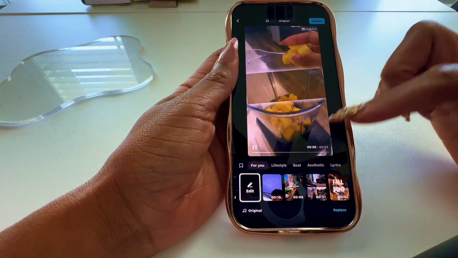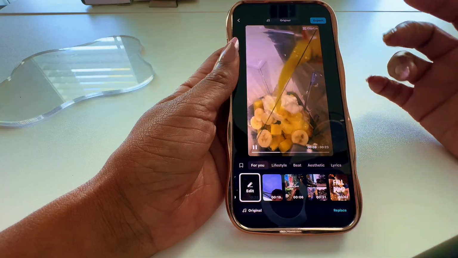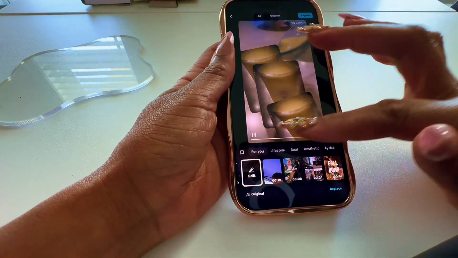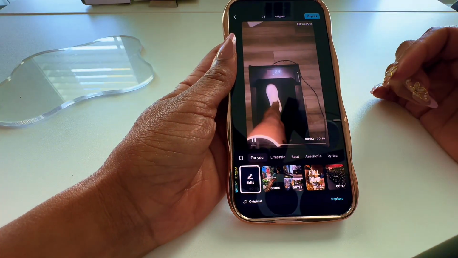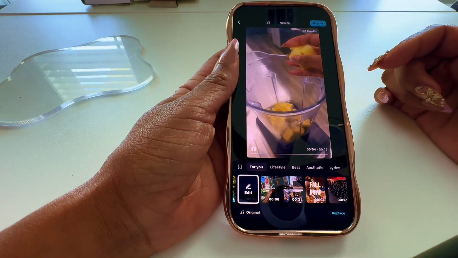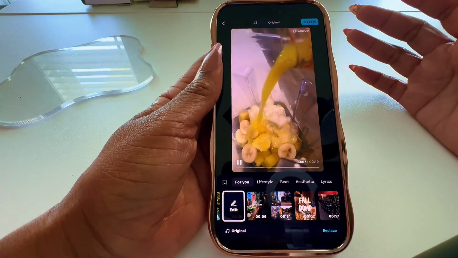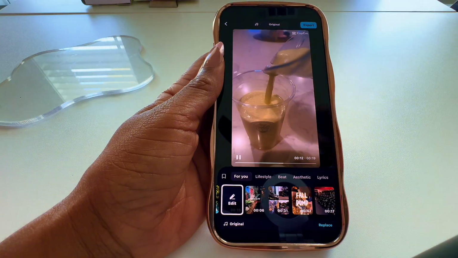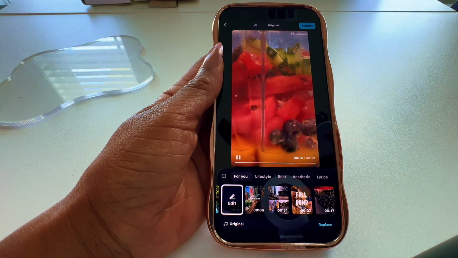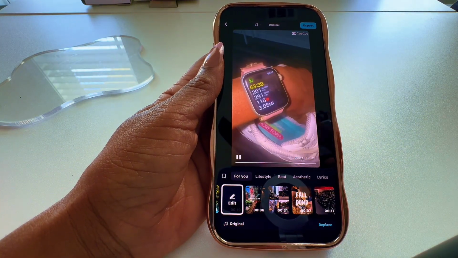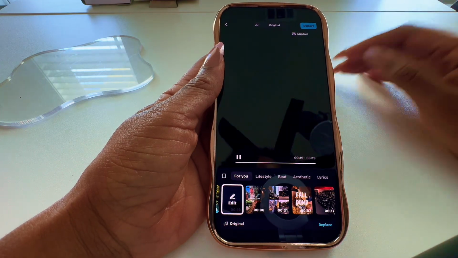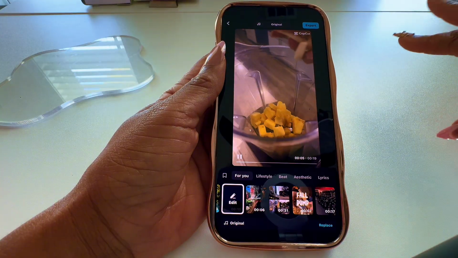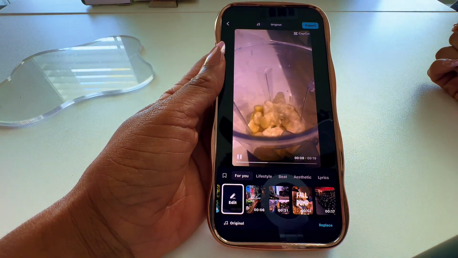So I just go through here and I just keep clicking until I find one where I'm like, okay, yeah, this is good. Okay, hit another one. But you see how it gives you all these different options? So you don't have to do the work. CapCut is doing the work for you when you do AutoCut. Now, if you do new video, there's some editing that you have to do with that one. And I'll show you that another time. But for shorts, just to get your shorts out there, this right here, easy peasy, all right?